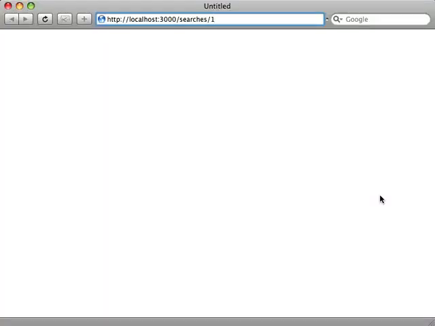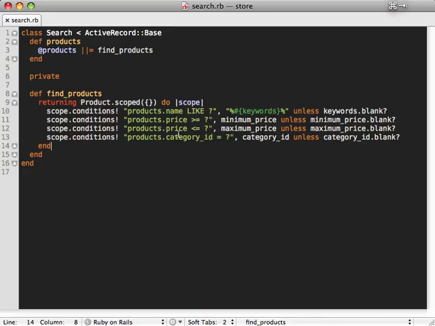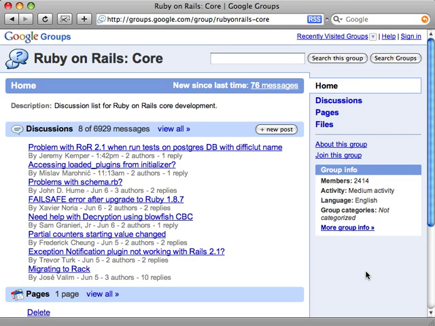So just load the page in our browser after we start the server, and it works. So this is using the code that we wrote at the beginning here of using the bang method in our scopes. So this is how you can make a new addition into Rails and apply it as a patch into Lighthouse. I encourage everyone to get more involved in contributing to Rails and any other open source projects.